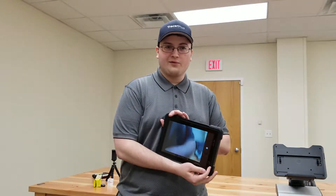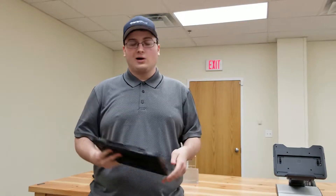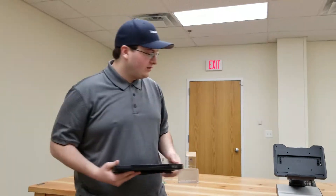It runs our Tracer Plus software without issue, which is obviously a big deal for us here. The NFC scanner is located on the front, which is good for a wall-mounted install. It also has a nice POS base with power and Ethernet on the back, which is useful if you want to use it as a kiosk.